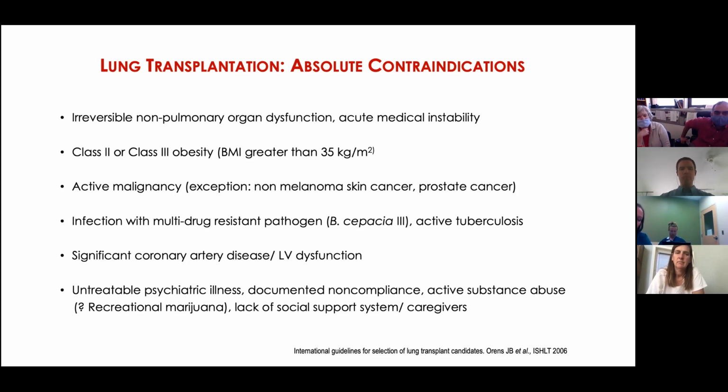Other things: if we have patients who have active malignancies, say breast cancer or lung cancer, those will usually put a stop on transplant. For patients you might see as pulmonologists, like a cystic fibrosis patient with Burkholderia cepacia genomovar 3, that typically gives us pause. There are some centers around the country that will transplant those patients, but they tend to have poorer outcomes. Other things.